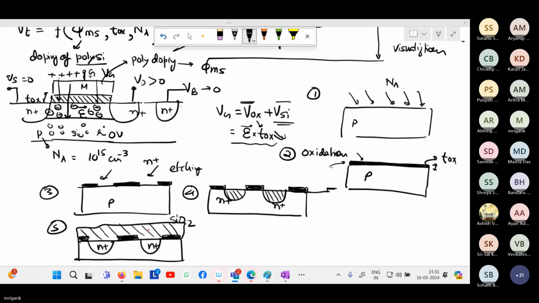Likewise, how do you form NMOS? This is what the NMOS. How do you form the P MOSFET? Sir, we'll take an N substrate and then form wells, P plus wells for the drain and the source, and then we'll have an N plus well for the body terminal.